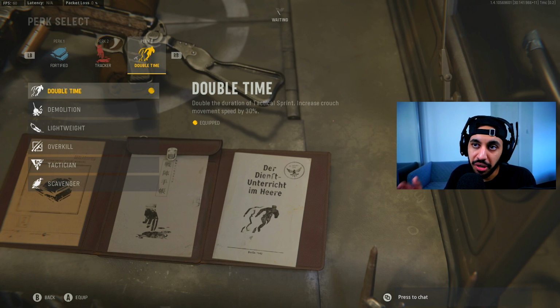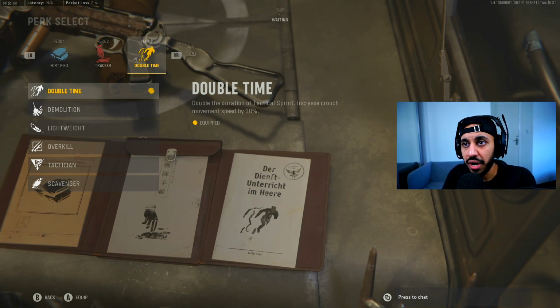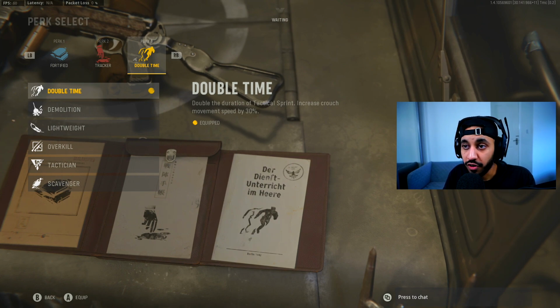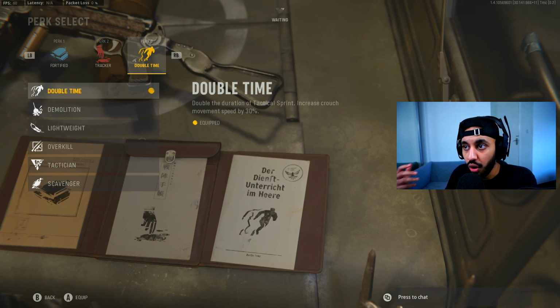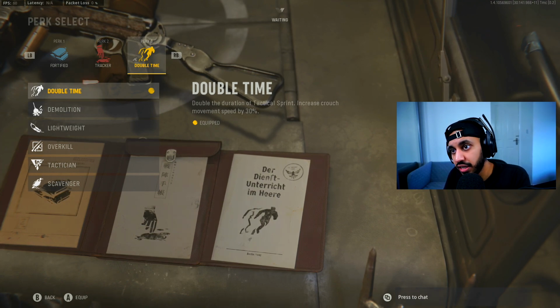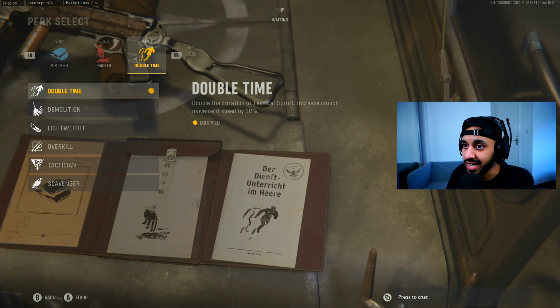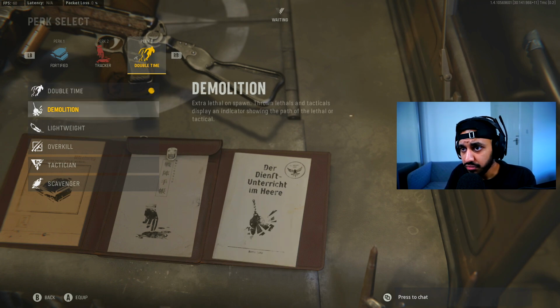Last but not least, we have the perk 3 slot, and this is all about movement and all that kind of stuff. So when it comes to perk 3, the first perk we have is double time. This is going to double the duration of your tactical sprint, which it always has done. And it also increases your crouch movement speed by 30%. So it's handy if you're trying to move around a lot quicker, or you're trying to move silently. It's definitely going to be useful. I don't think it's one of the best perks in the game, but it's definitely not a bad one.